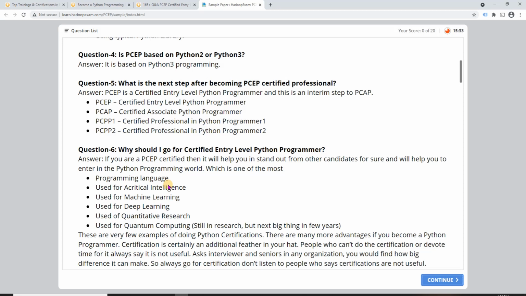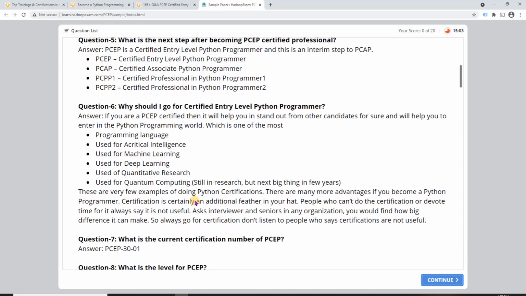Python supports almost everything. You should not use it wherever native hardware interaction is required, like drivers or something. There Python is not used because Python is considered a relatively slow programming language for native interactions. For native interaction, the best language is C, correct? C++. These are better options than Python whenever you have to work on that. But for any other thing like I mentioned, these are the topics where Python is very important.